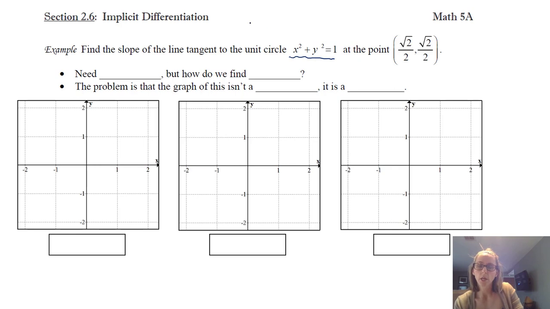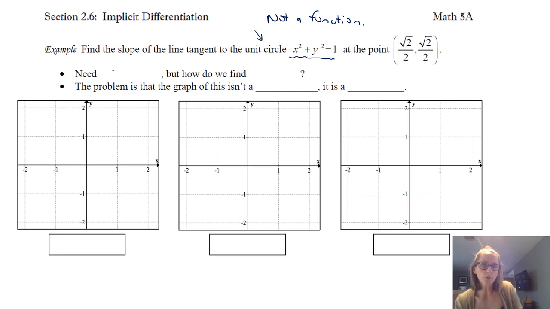So the important thing to remind yourself is that the unit circle is a circle. I want you to think about its center and its radius. And the big thing to remember is that this is not a function. So because of that, in order to find the derivative of this, which we would need to find the slope of the line tangent to it, we would need to basically find out what it is as a function, write that as a function.